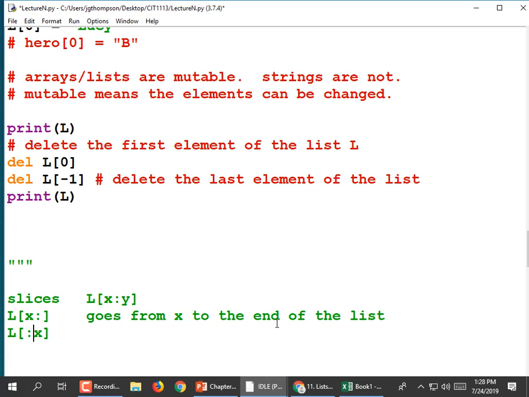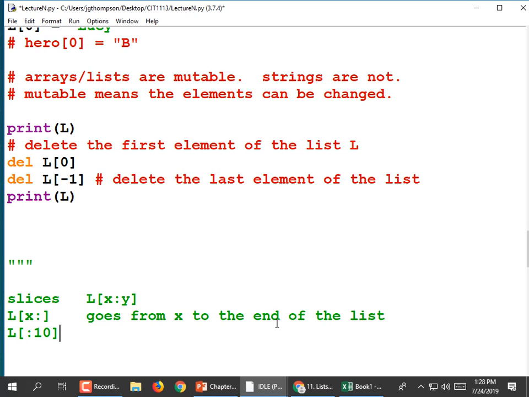So what this does is it starts at 0 and goes up to but not including that position. So if I had that, it would start at 0 and go up to but not including 10. Now, honestly, is it that much effort to type in a 0 there? Nah. But you can leave it out.